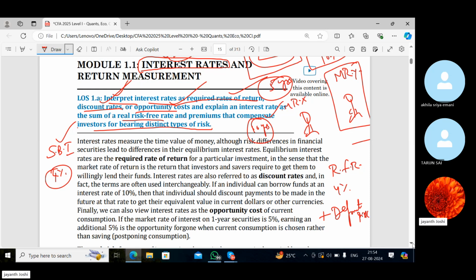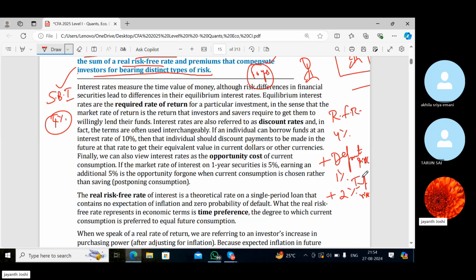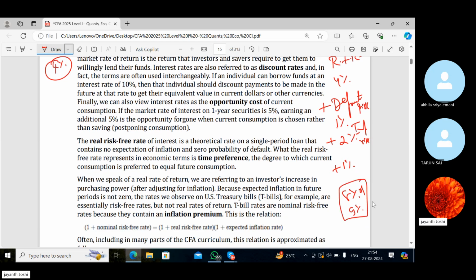So you want to add some premium for this, 1%. Then you think that there is inflation which is going to impact the purchasing power of currency in these 10 years. So you want to charge 2% for that inflation. So default risk, inflation risk, and there can be some more risk which you think you have from Mr. Y. Then you can add up extra 1 or 2% for that. So altogether 4, 5, 6, 7, 8, 8 or 9% you want to charge Mr. X for the interest. Okay, why? Because you expect that these are all the risks you are going to face, and you want to get compensated for taking that higher risk.